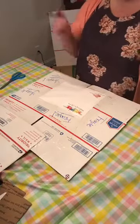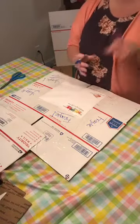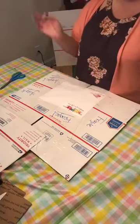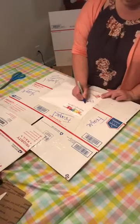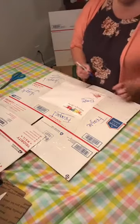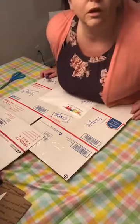The 8 and the 6, the numbers on the end, that's if you were to make it into an actual box. That's the depth of the box. You don't need that. So, we just write fragile on everything. Please do not bend. Please be careful. Mind your manners. You know.